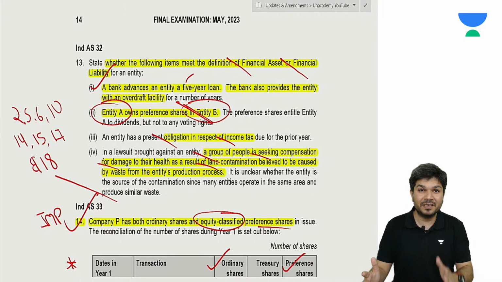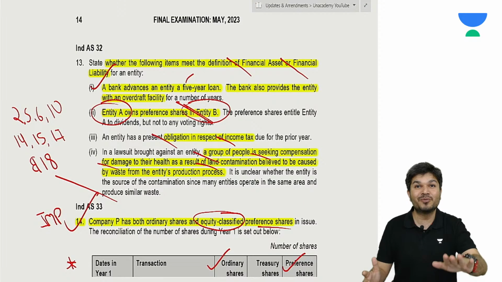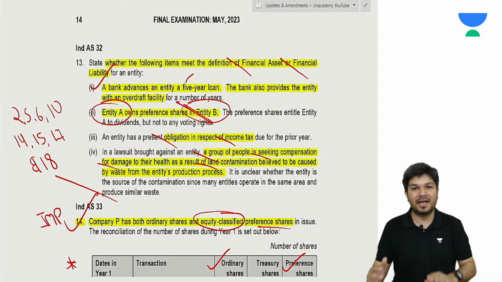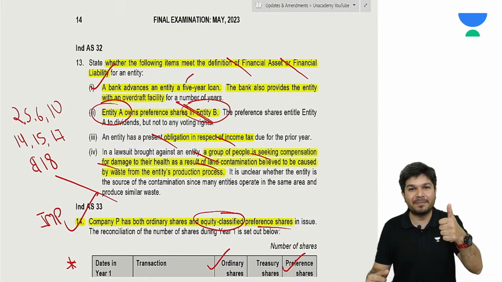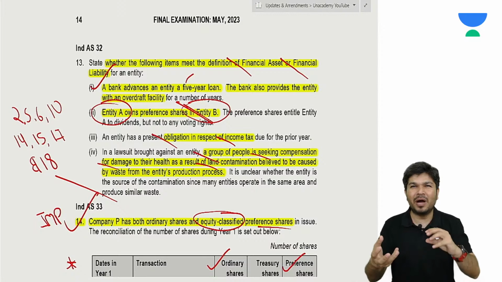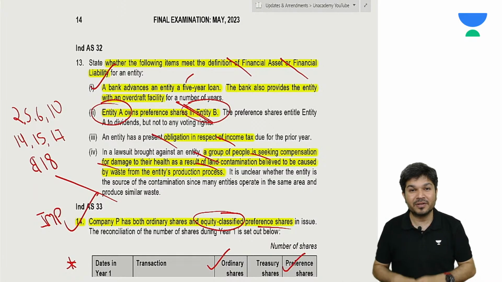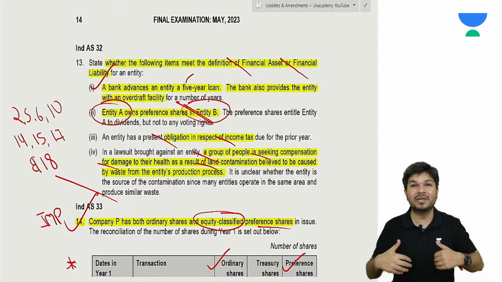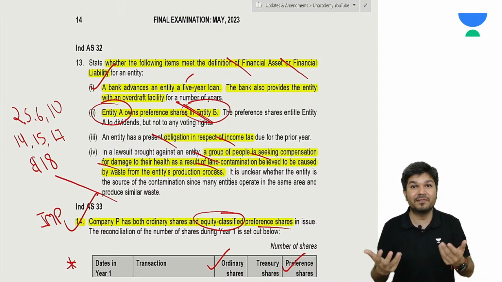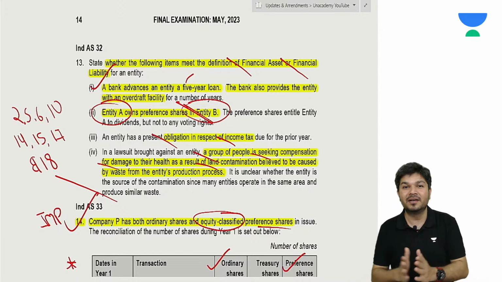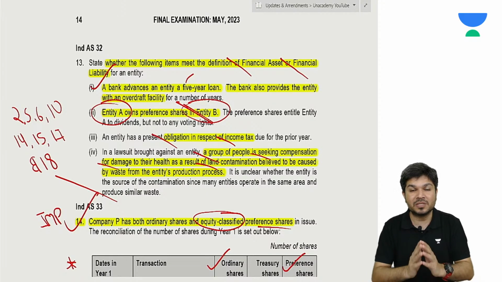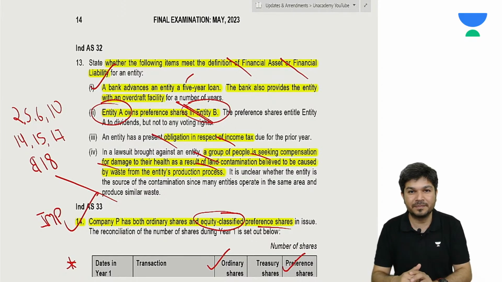Few questions were really very good. We already highlighted which were the good questions. And from amendment side, there is as such no amendment except the chapter of which one? Corporate social responsibility. And that too hardly 1 or 2 things were changed. The FR is such a subject where changes don't come much. As a student, you should never be fearing that, sir, should I take FR right now or should I wait till the end? So always recommend your friends to start with FR at earliest.